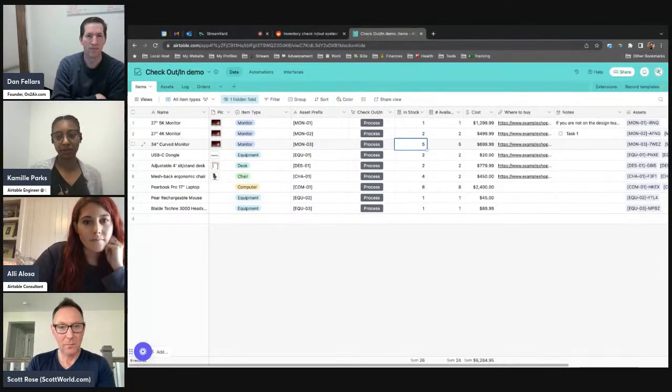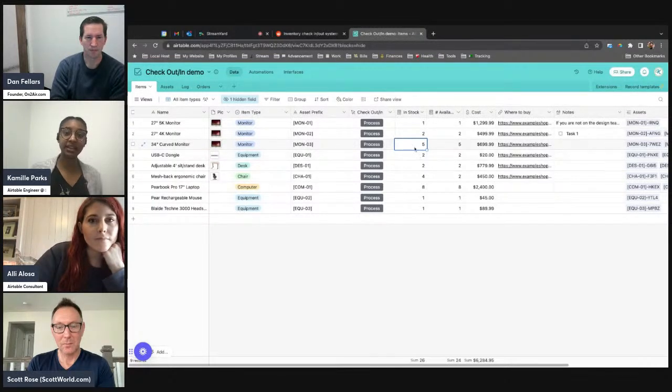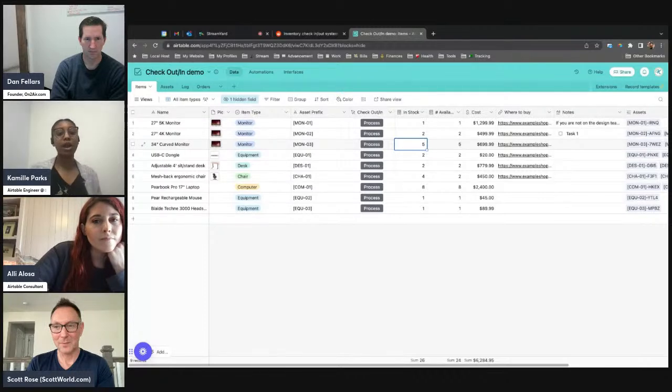Now, the first pitfall you might run into when setting up this sort of system is you might have this as a number field where I would type in the number 5, and if I get 2 more in stock, I would delete 5 and type in 7. But that's sort of difficult to maintain through a large system, especially if you want to know particulars about each of those 7 or 5 or however many items. If you want to know the condition of each item, when was something checked in versus checked out, that's hard to do at this level.